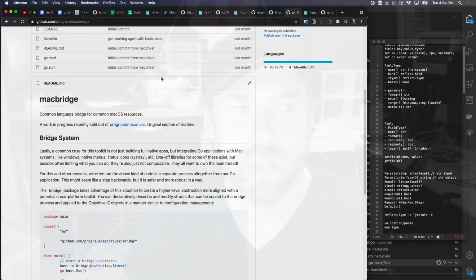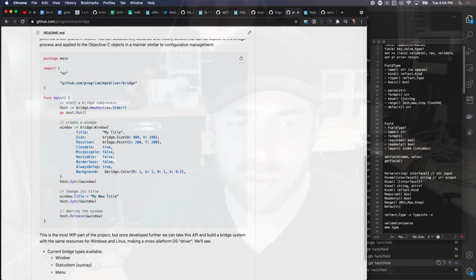But because there are actually some pretty good Windows Go bridges out there, there might be enough to do the basic resources I want to do here. Probably the same with Linux. So ultimately that would be Mac driver, Macbridge, WinBridge, TuxBridge. But at that point, they might as well be all part of the same cross-platform thing.